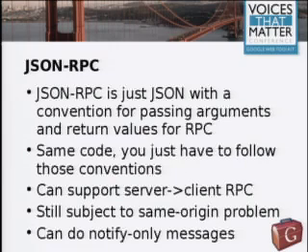Basically, it's known field names in the objects, things like that. So the code's going to work pretty much the same way as what we just did before. We just have to follow the conventions of what field names we use. One other advantage of JSONRPC is you can actually do server-to-client RPC. So if you have the server code calling a method in the client.